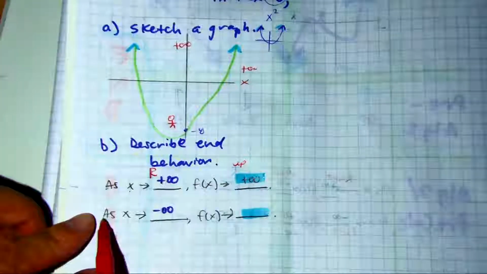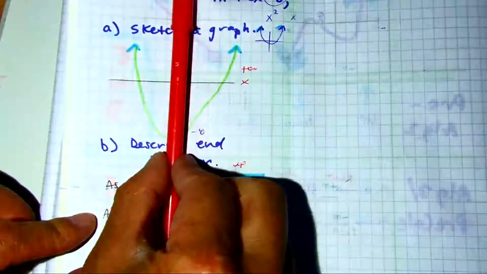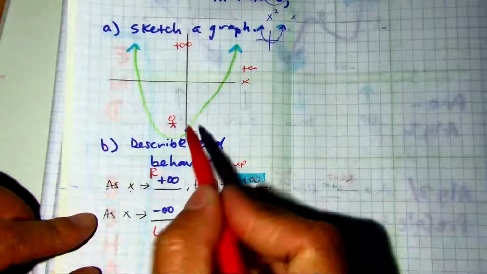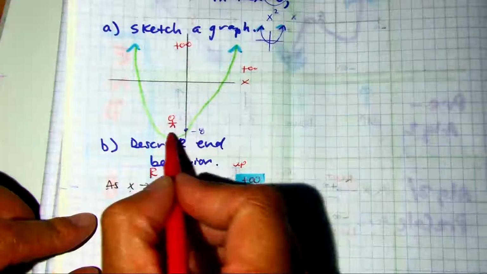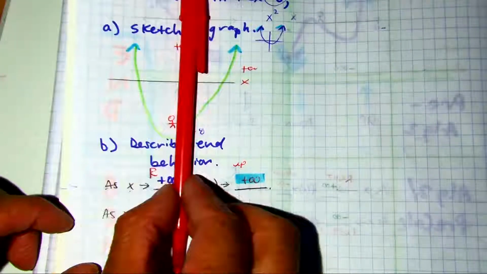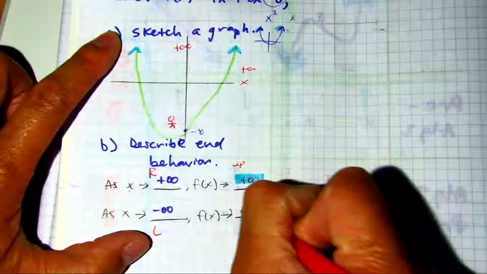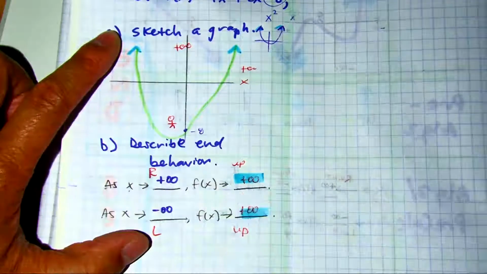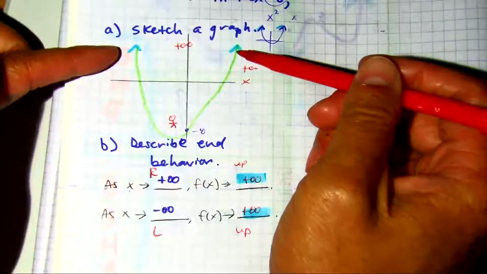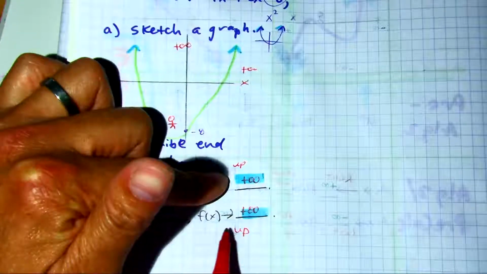As x approaches negative infinity, which direction? As you go left on the roller coaster, f of x approaches... huh? As you go towards the left, you go back up the roller coaster. Okay, guys, this should make sense. Think about this. If they're both pointing up, that means these have to be the same. Does that make sense? Yeah. All right.